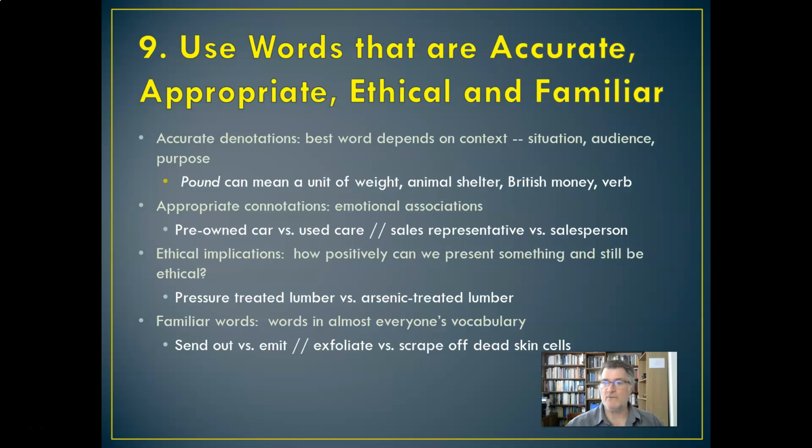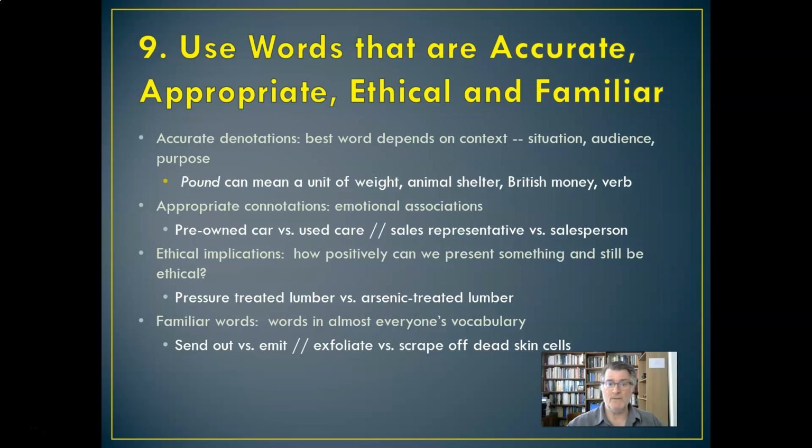Sales representative rather than salesperson. These are minor, almost quibbling little changes, but there's something about them that just kind of ups your writing slightly. And pre-owned car versus used car. I just noticed a typo: it says "used care", it's supposed to be used car. My mistake. So there is something about words that connote something that might be derogatory or negative. But pre-owned car is a nice way around an issue of saying that someone else owned this thing, right? It is a used car.